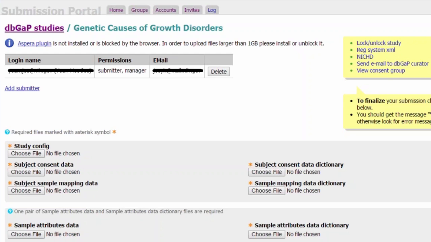So speaking of publications, someone was asking, is there a way to update publication lists a year, 2 years after submission, something like that? Absolutely. We can update those in-between versions. So you wouldn't have to update the data. We wouldn't version the study. But you can just notify us that you want to add some more publications to that list. Those would be added.